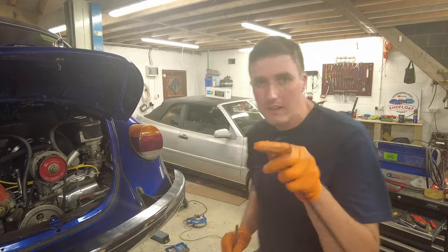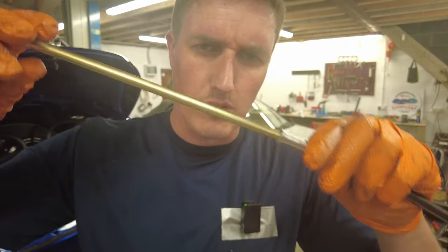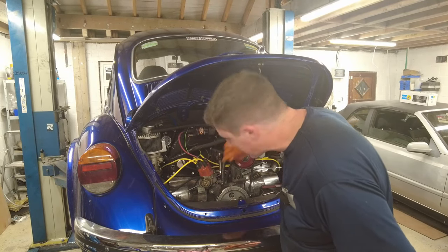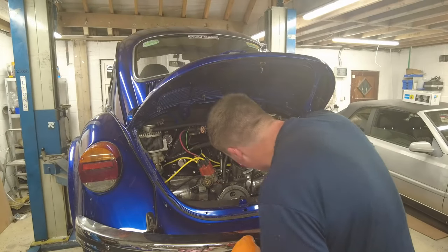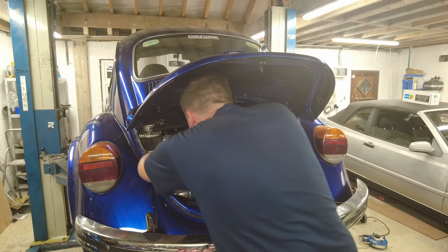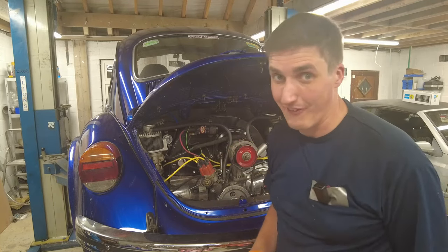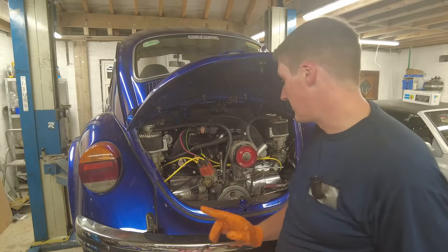The flared end of the accelerator cable guide tube goes over it and then that holds the whole thing together. Simple as that really. I'm just going to make sure that hole in the middle — way too big, that's why there was a washer on the old one — so I'm going to put a washer on this one as well. Simple enough, now we'll be able to pop that in. Once that's sitting flush with the fan — now I've heard of people putting jubilee clips on the far end of those cables. I wish you the best of luck trying to get a jubilee clip down on the back of the fan shroud and actually tightened. I did try — forget about it. Volkswagen didn't think it was necessary from the factory so I'm going to assume it's not necessary.